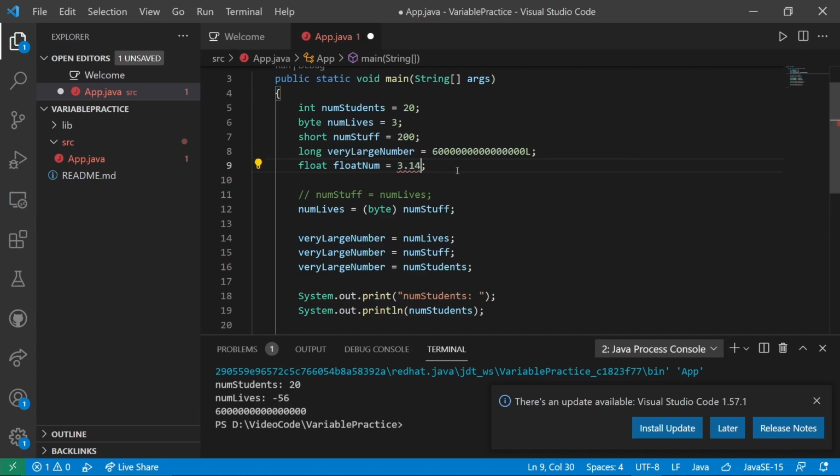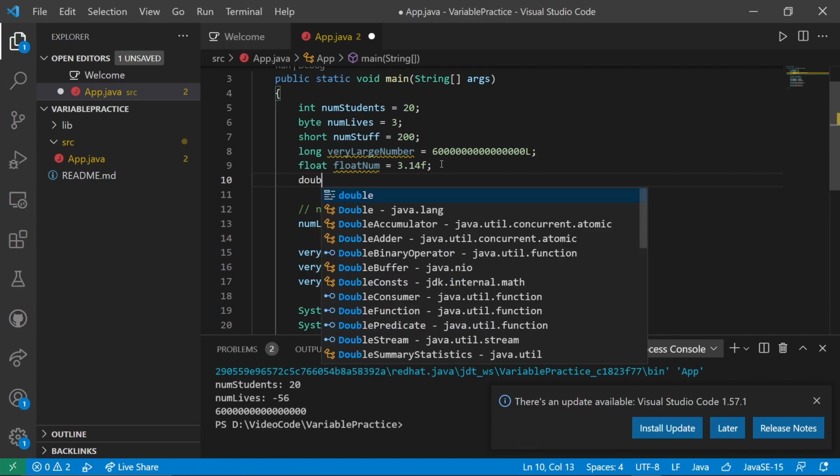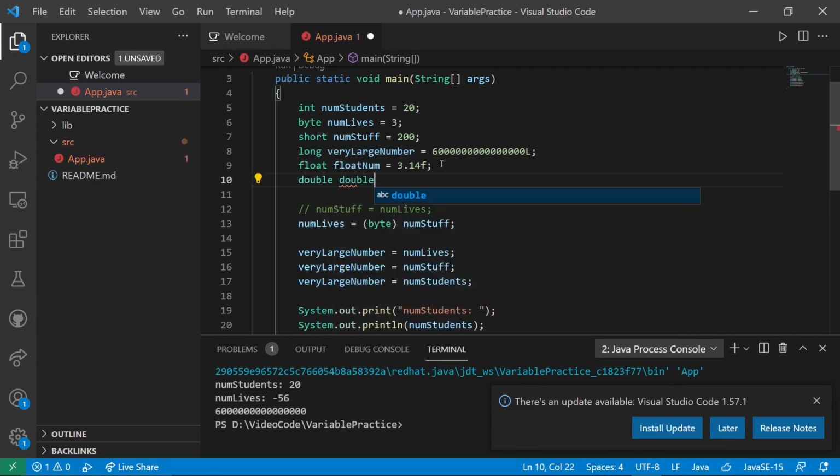So this is why we need to add the f. That makes this a float value as opposed to a double value, and that's just fine. Then let's go ahead and create a double num, and I'm going to make that a very, very, very small number.